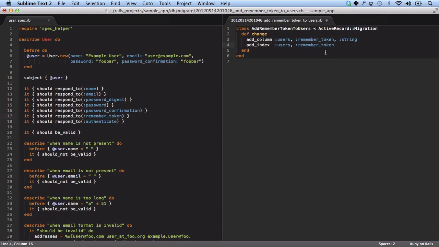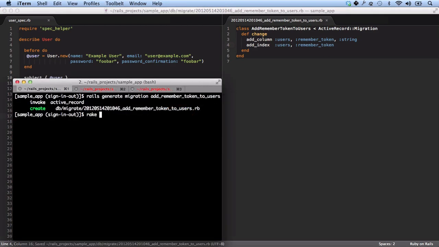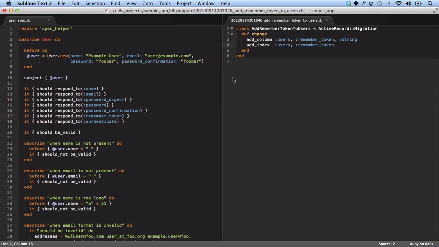Space there for just to line it up. And let's migrate it. And prepare the test database, and then our test should be passing here.